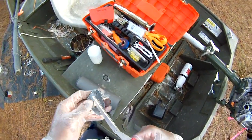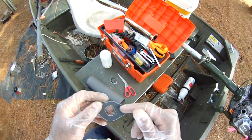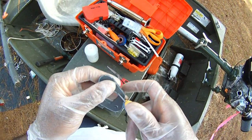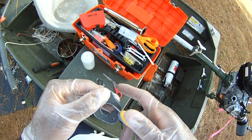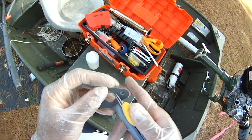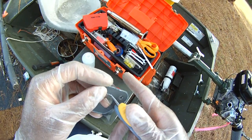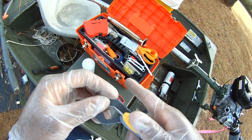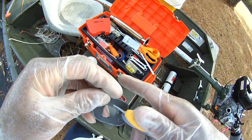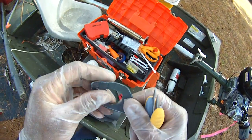I may just need to go get my thread snips, so I'll be right back. I use thread snips for fly tying, rod building, lure making, my little bobbers. And so they come in handy for all kinds of little projects like this. So we're cutting the line off here on the inside, as you can see, because it's not as important. But again, an X-Acto knife would be the perfect thing for this.